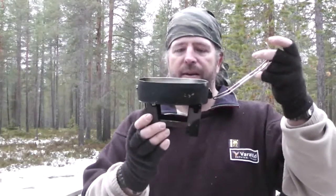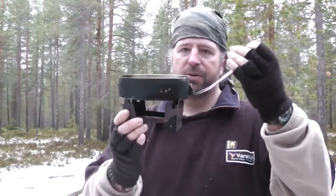Hi guys. When I'm out in the woods on my own, I usually carry a little stove like this. This is just a simple little stove. You put your pot on it, you can cook your coffee, cook your meals. Great stuff, very efficient. You only need a few dead twigs and you're done.